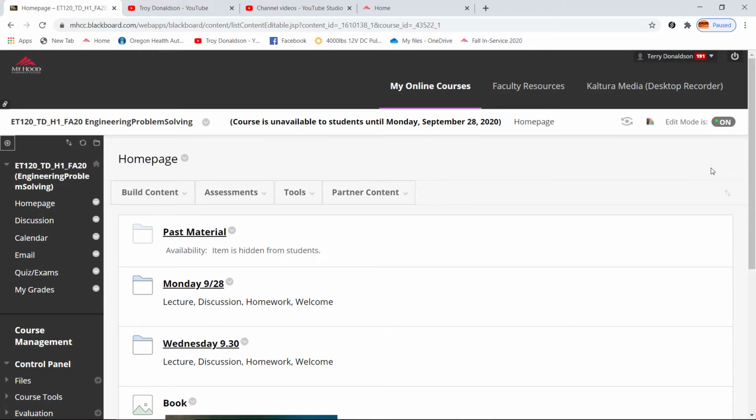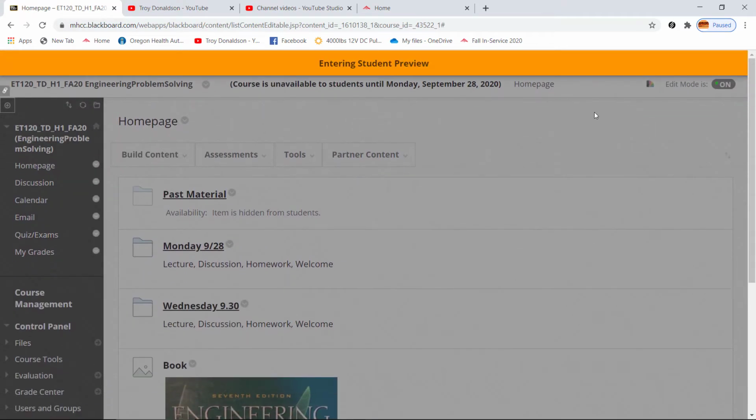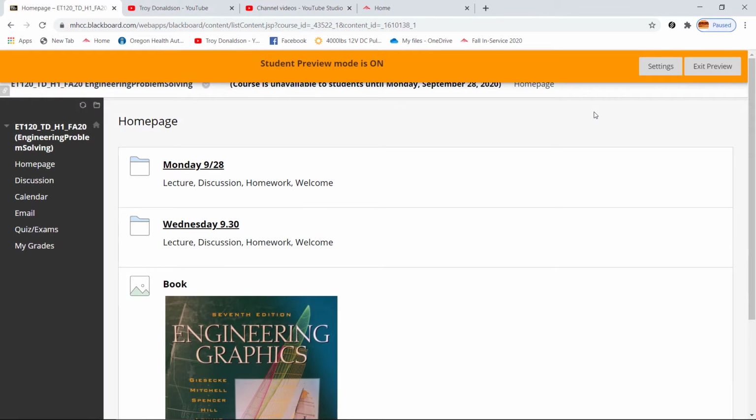I just clicked, and now I'm going to actually enter what's called student view, so it looks like what you're going to see. Obviously you won't see this preview mode, and you'll be able to see the breadcrumbs a little better, and your breadcrumbs may look a little different. Breadcrumbs are like, we're at the home page, so this is telling me we're at the home page, right? If we go somewhere, then the breadcrumbs up here will change.